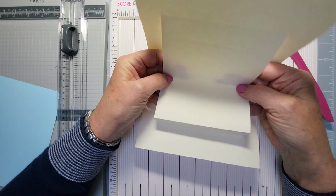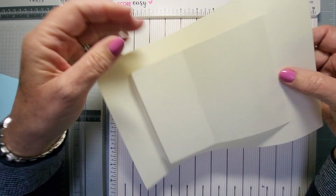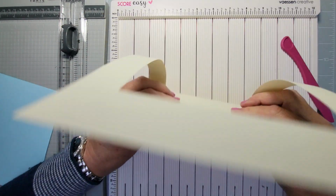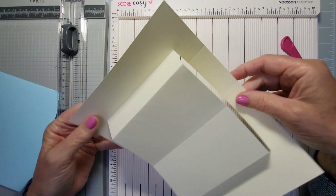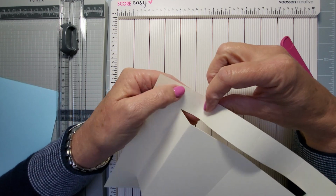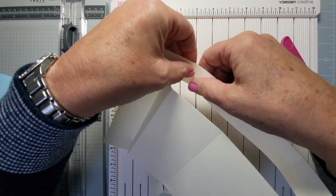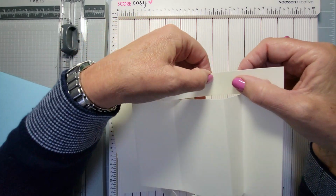This end in, so we're getting mountains and valleys, we call them, if you're not aware of that term. So you've got two valleys on the outside, then a mountain, then a valley. And it's easier to sort of pull them this way and do it like that. Just be aware while you're doing this that you don't want these to bend. So this one is going to be a valley, a mountain and a valley, okay? And the same at the top or bottom, valley, mountain, valley.